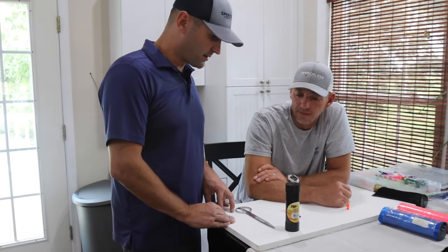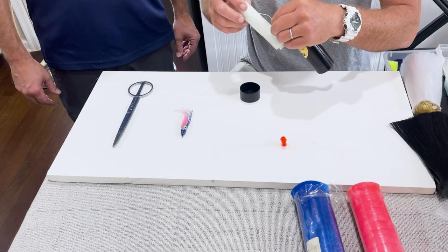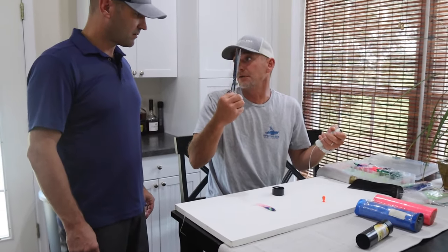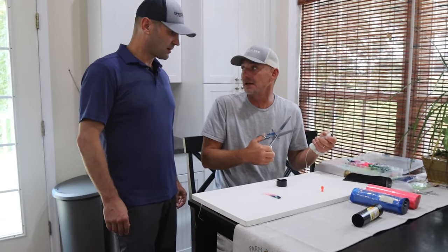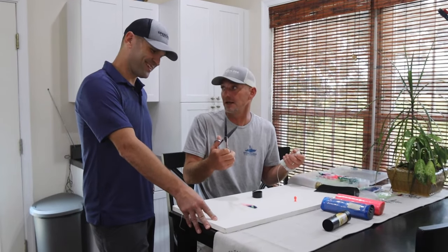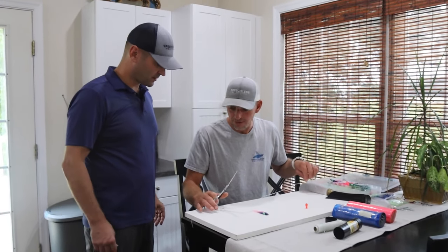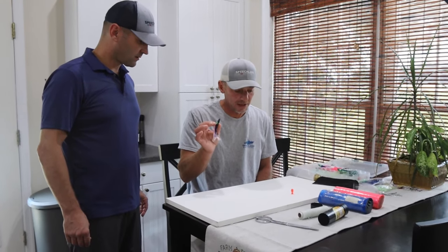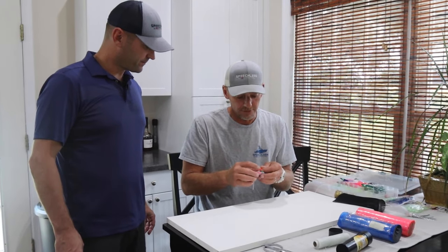To start making the bait, get a piece of rigging floss and lay it out on the table — I normally pull off about 24 inches. A good pair of scissors is very important. This stuff is tough so you need scissors that can cut nylon hair well; I found a random five-dollar pair in my house that works better than a forty-dollar pair. We're going to make the skirted sea witch first.